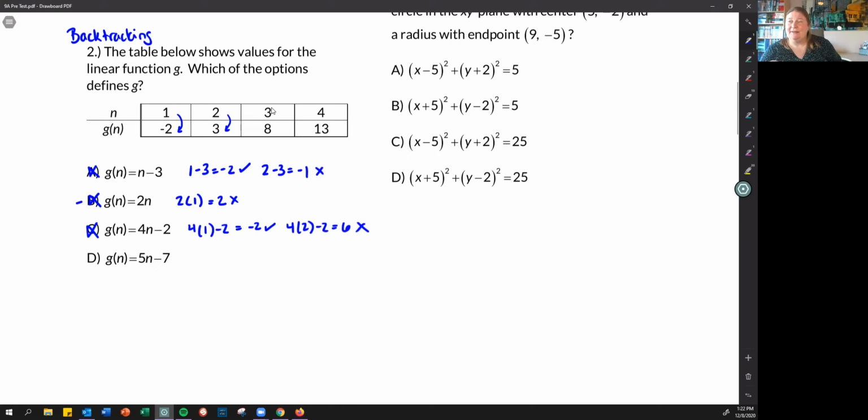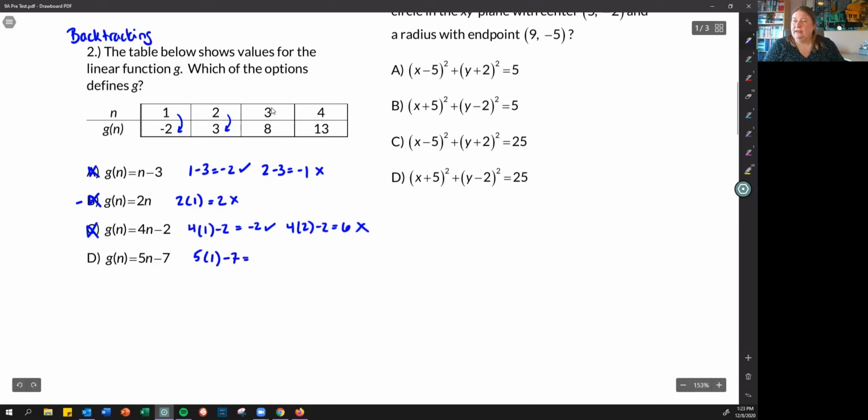If you had no time left, you could just circle D and be pretty confident, 90% sure that's the right answer, but there's always a chance I made an arithmetic mistake so far. So I'm going to go ahead and test D. Remember, on the SAT, you get about 1.4 minutes per question, and we're not there yet. So it's definitely worth the time to do our double check and see if these points work out for option D here.